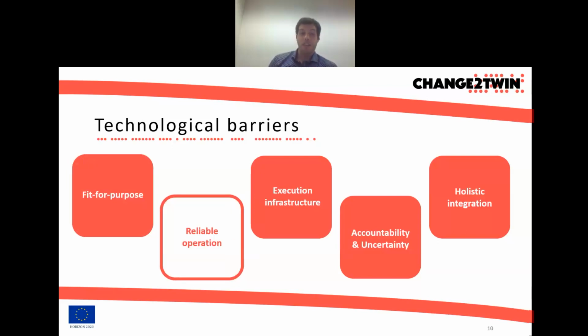Reliable operation. Maintaining the digital twin during its own life cycle stages is just as important as the life cycle management of the actual system it supports. Thinking of designing, building, deployment, operating, maintaining, decommissioning, and even disposal of this digital twin that you have, or components of your digital twin. Here, maintenance, for example, might also include software upgrades and improvements.